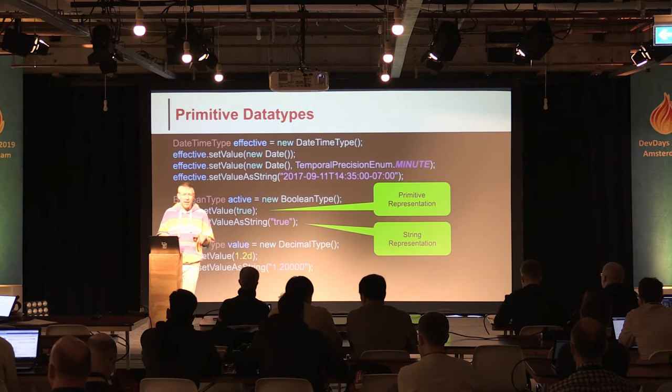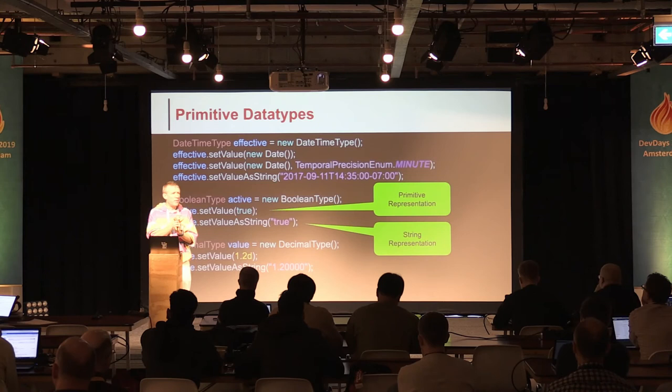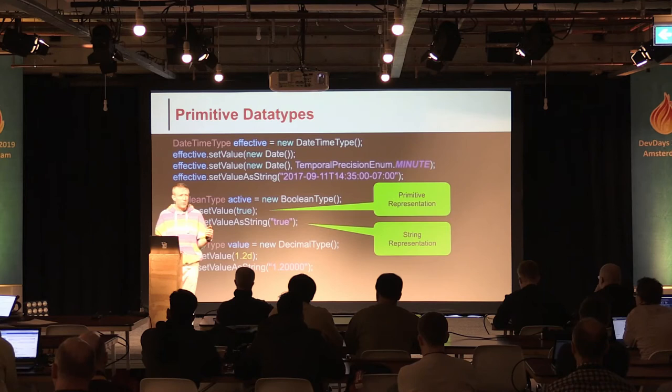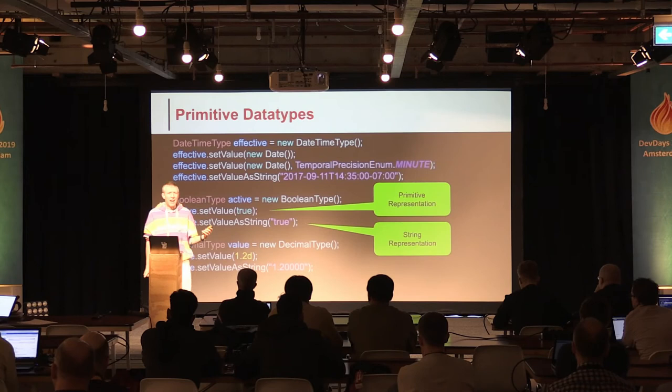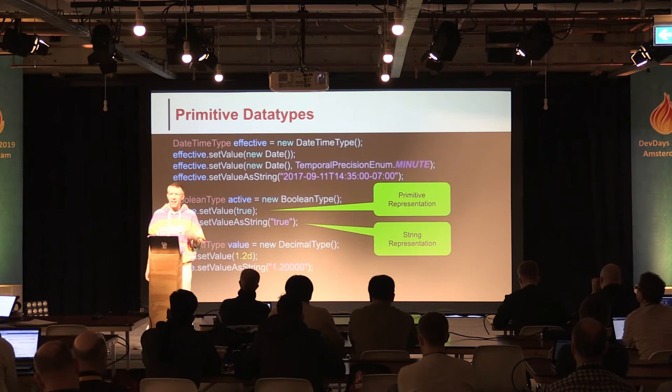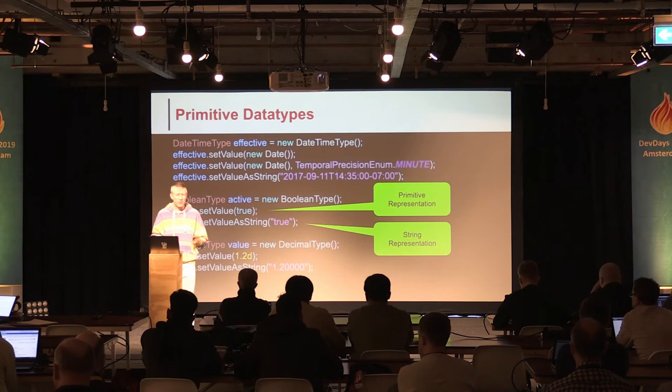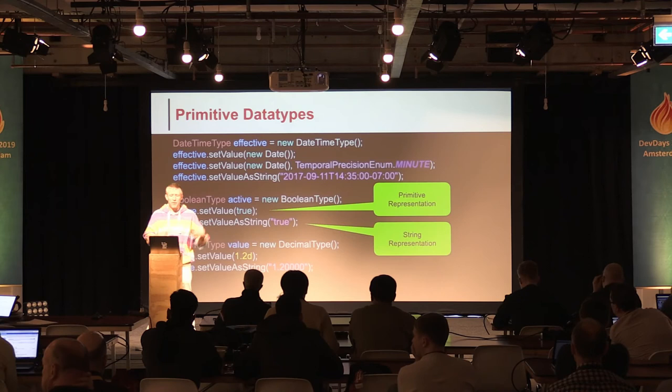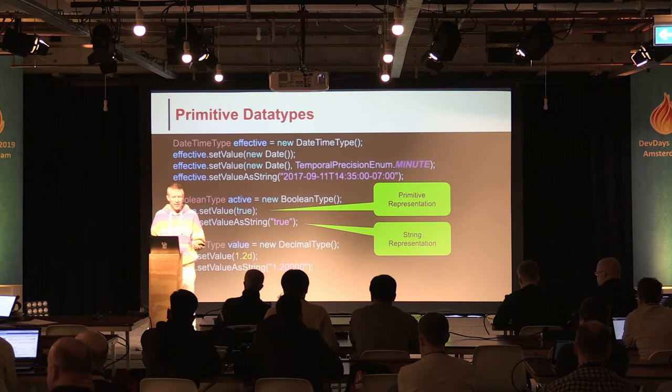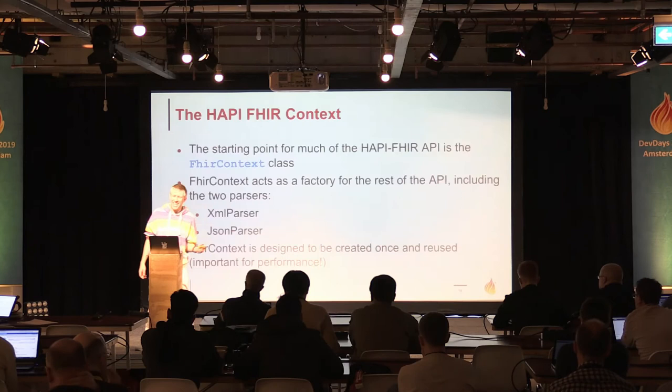Here's an example of the primitive data types in action. I will point out mostly that all of these primitive data types are wrappers around normal primitive concepts within the Java programming language. So if you're dealing with a field in FHIR that's Boolean, for example, patient.active, which is a flag, is this patient record active or not? That's a Boolean field. Under the covers, we're using a regular Boolean type to represent that. And within the HAPI FHIR Boolean data type you can access that using that native primitive of a true/false Boolean.